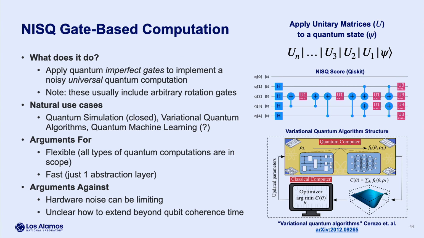The arguments against this technology are that noise can be limiting to the performance of the devices. And there's kind of a fundamental limit on how big the quantum program can be, which is set by the coherence time of the underlying qubits. So they have a fixed lifetime, and you just can't go beyond it.